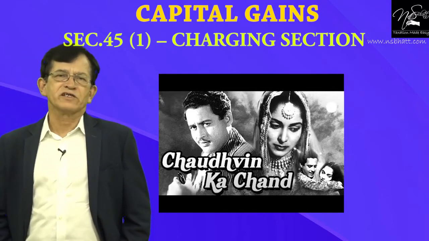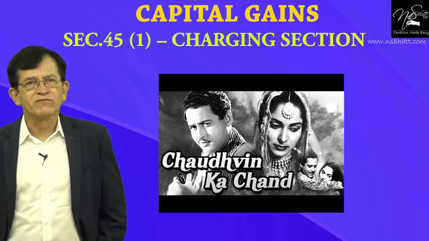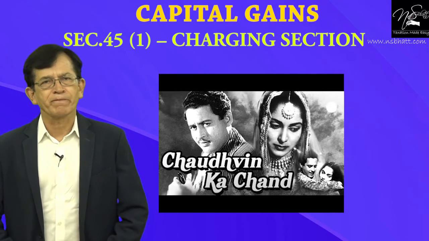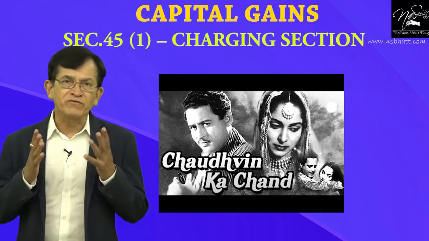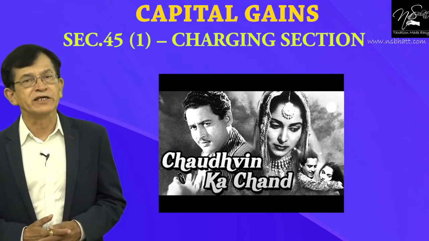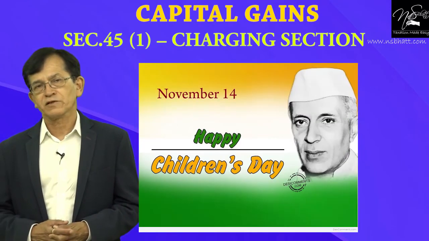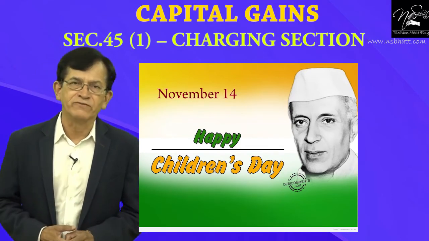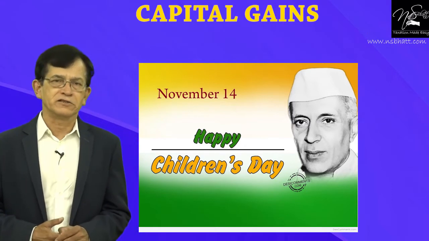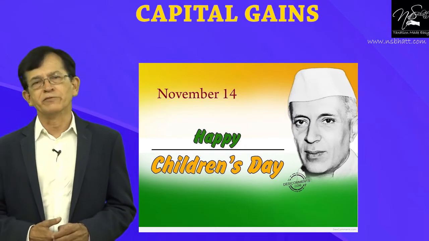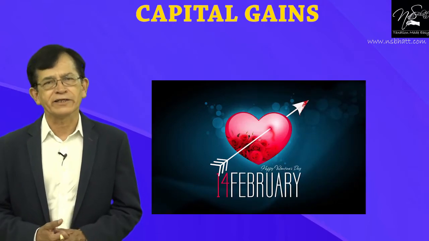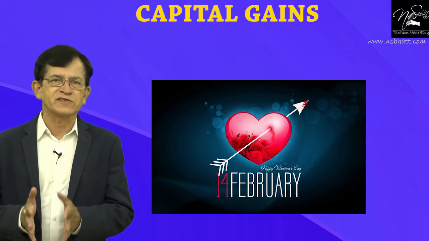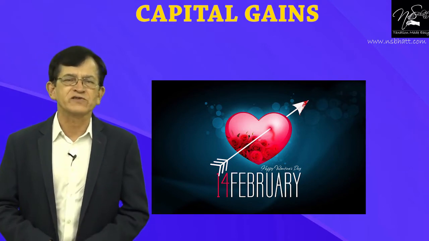The second aspect to remember is that one of our former Prime Ministers of India, Jawaharlal Nehru, always loved children. And therefore, the 14th of November has always been celebrated as what? Children's Day. And third to remember, you and I, none can forget that every year, invariably, we celebrate the 14th Feb as Valentine's Day. So this 14 might be Chaudhvin Ka Chand, that 14 might be Children's Day, or that 14 might be Valentine's Day, so what?